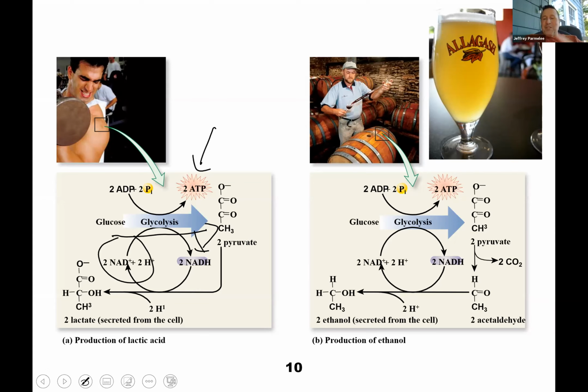And so what you do is you use up some of the NADH to make lactate. And so you get that cramping, and then once you're done with the sprints, you can breathe, and your body will convert that lactic acid back to pyruvates and use it as energy, but it takes time. You build up kind of a debt like that. And then we've learned, of course, in brewing that we can harness this ability to make ethanol.